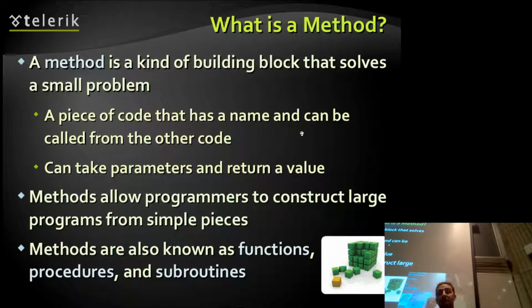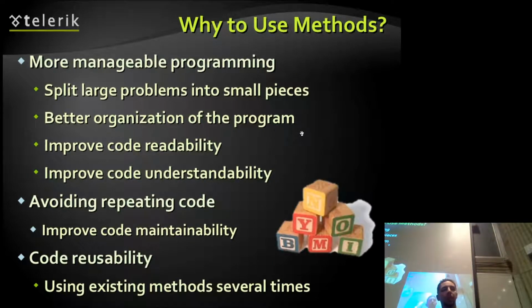It's a building block. It's a piece of code. It's got a name associated with it. If anybody wants me to go into this in more detail, I will, but otherwise we'll get right to the good stuff. When I say a function or a procedure or a subroutine or a method, they all mean about the same thing. C# specifically calls them methods. That's the lingo.